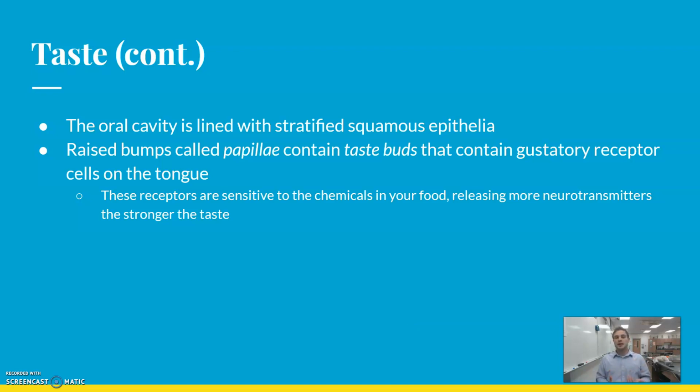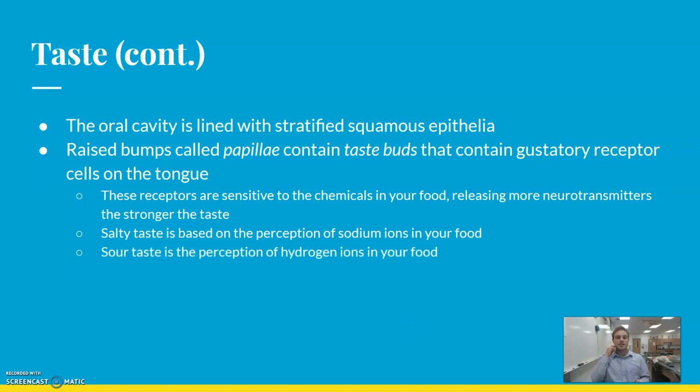The stronger the taste, meaning the stronger the stimulus for whatever they are chemically sensing, the more neurotransmitters they're going to release to communicate to the rest of your nervous system that this is a stronger taste. When you're tasting something salty, your chemoreceptors are noticing that there are more sodium ions in your food. Table salt for us is made of sodium chloride, and usually if sodium chloride is dissolved in something, the sodium ions and the chloride ions are going to separate. But when we are tasting something salty, we are noticing all of those sodium ions.